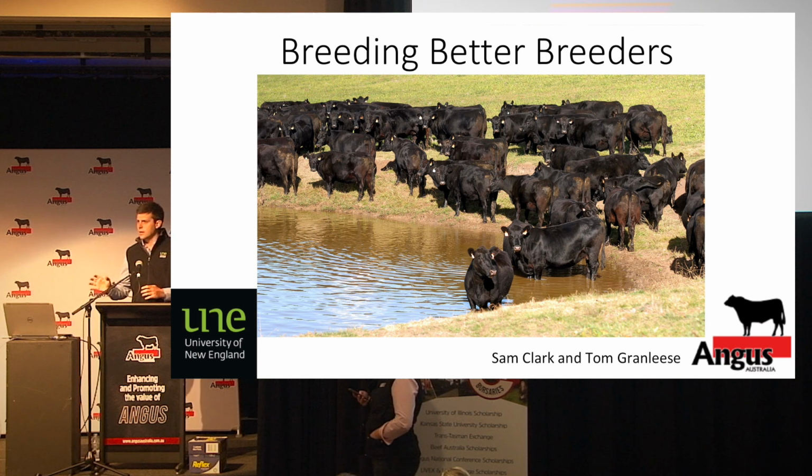We'd also like to think, are there different environments that we should be looking at? Are some people's environments and management strategies different to others? But we need information to be able to do that. We want to see, is, say, a Walker environment different to an Albury-Holbrook sort of environment? Are management strategies in those herds different? And are they impacting energy efficiency? So thank you very much for your question.